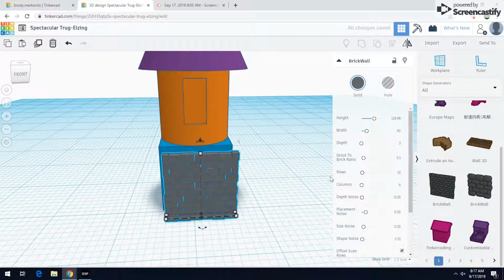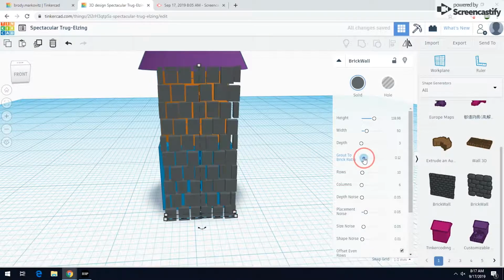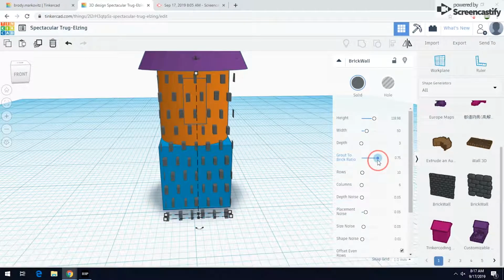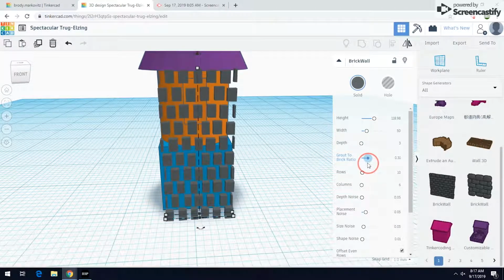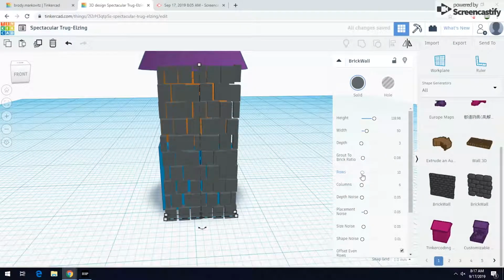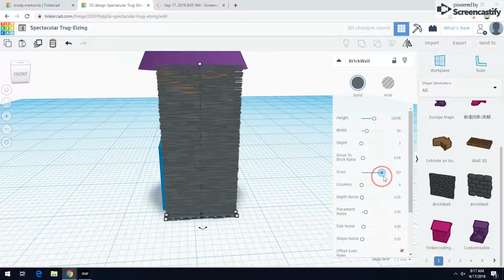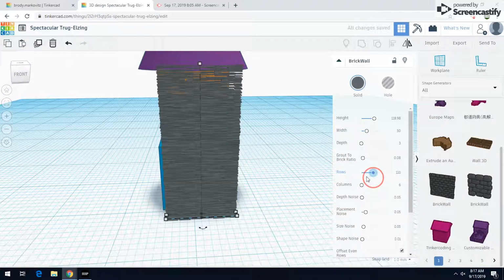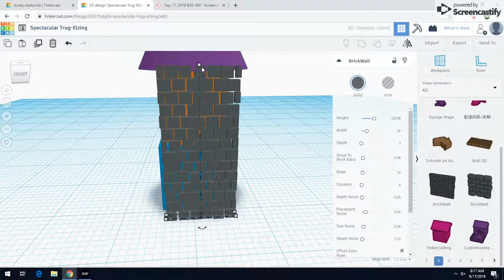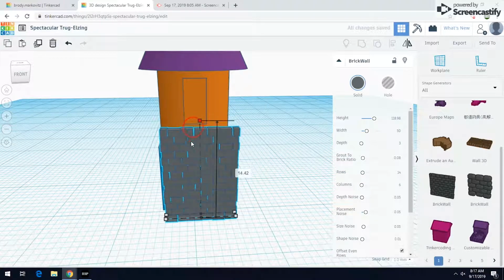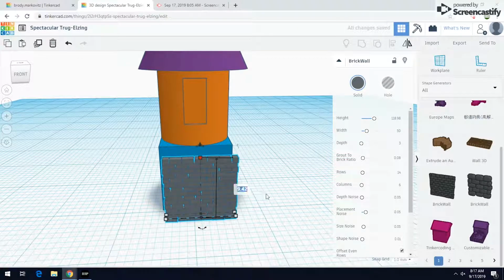This one has a ground to brick, so this just increases the amount of space between these bricks. Change the number of rows, so you can have a ton of bricks in this situation. Why did it make it taller? Don't know why it did that. You can change the number of columns, so there are more or fewer bricks again.